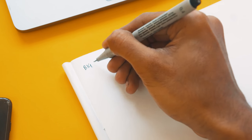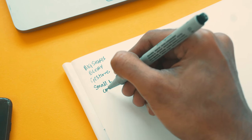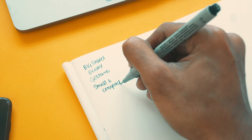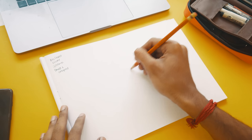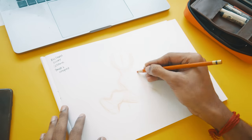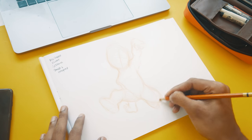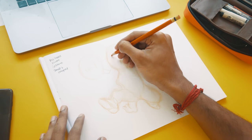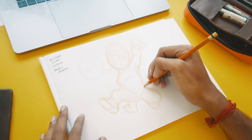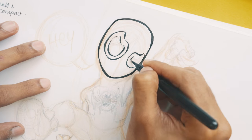Once you spot the stuff that really attracts you, make notes of all these things and try to apply them to your own drawings. You're not technically copying other artists' work — you're copying to understand the philosophy behind their way of thinking, which you can add to your toolbox of art. Do that with a bunch of different artists, learn things quickly, and you'll be on your way to finding your own unique style.